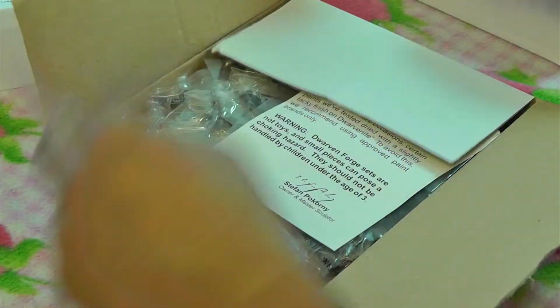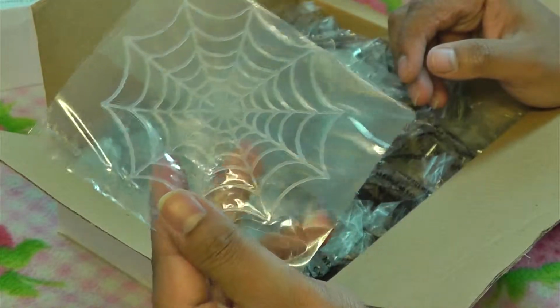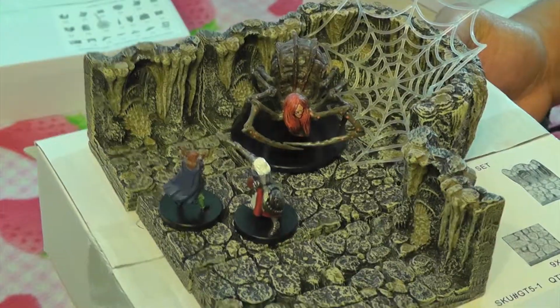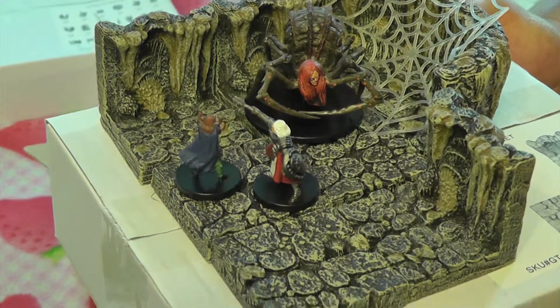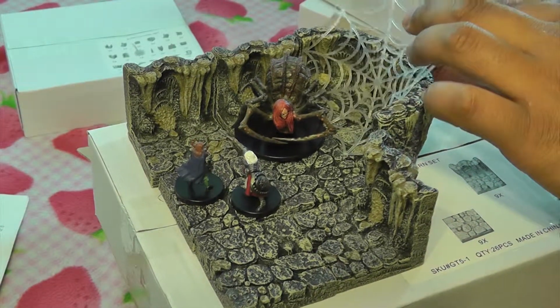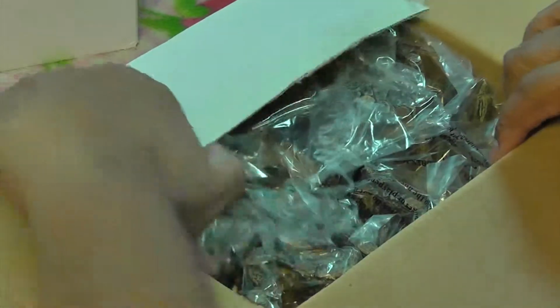All right, so here is our next. Yo, check this out. I got a spider web. Yay! Gotta web the spiders. Oh no, it's a spider now, and the spider face lady has a spider web. There it is. That's the spider web. Yeah. All right, what else do we have in here?